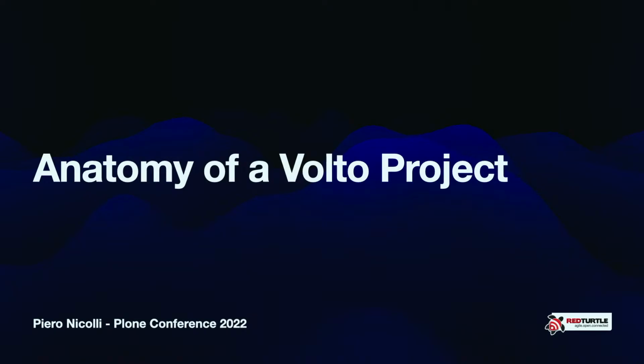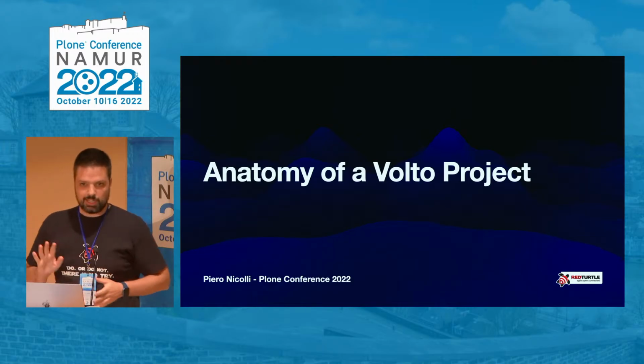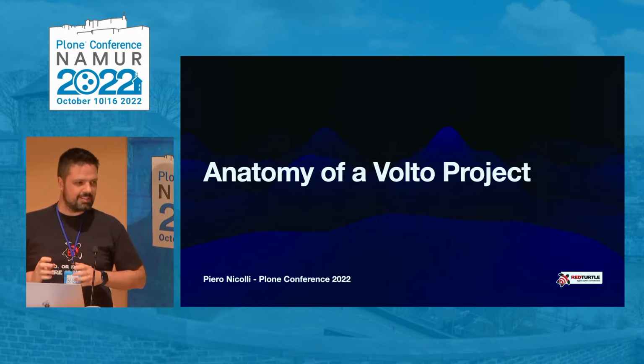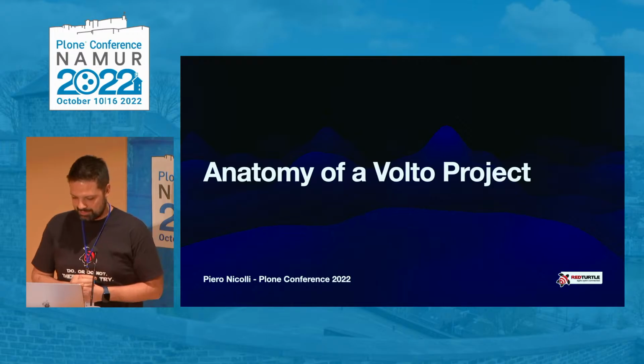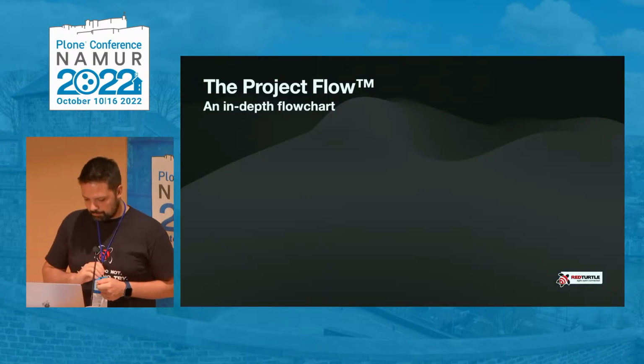What do I mean with this title? Basically, my goal here is to discuss how to tackle the development of a new Volto theme. So, transforming what is a design, could be UI design especially, into a work plan. So I won't be showing any code here, just in case. Code is a detail, in my opinion. And so yeah, let's get to it.